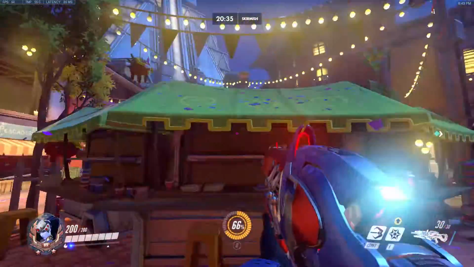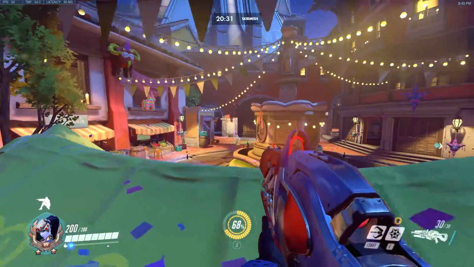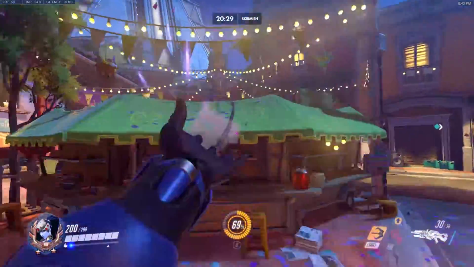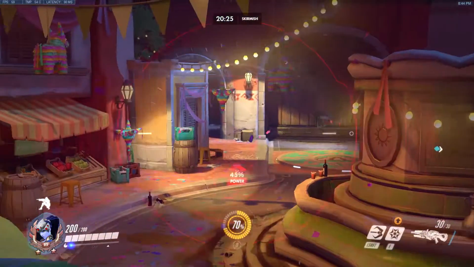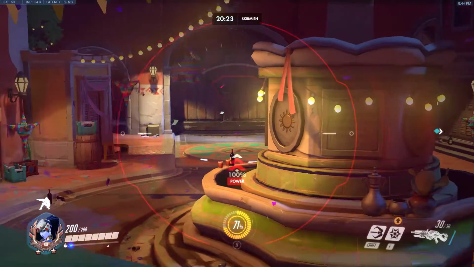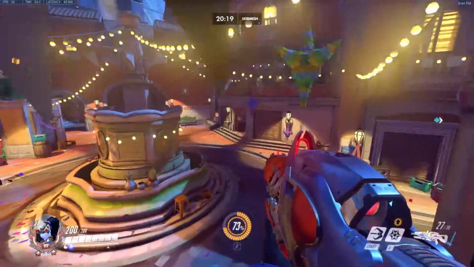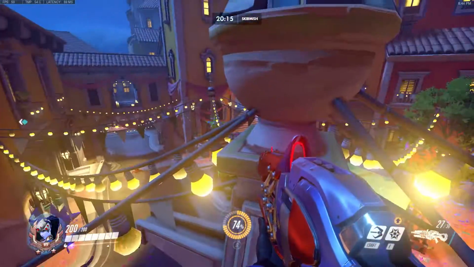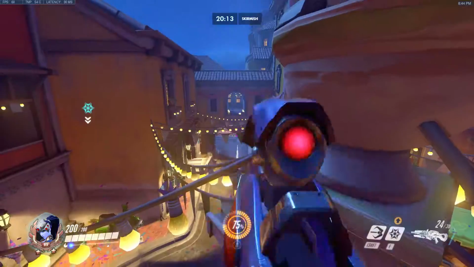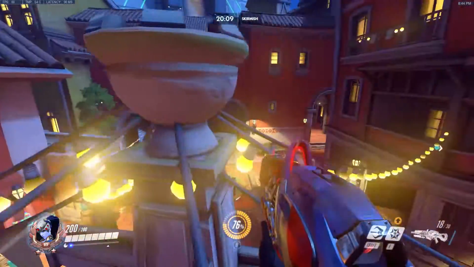You can also use these tents to your advantage. As you can see, I crouch over here, and suddenly my hitbox becomes a bit smaller, and the enemy team is going to struggle just a bit to get me. Not a lot, but it could be the difference between the McCree getting a headshot on you or not. So make sure that you use these tents to your advantage, and make sure that you use these thingies to your advantage as well, whether you're defending or attacking. It's something that can help you out a lot.